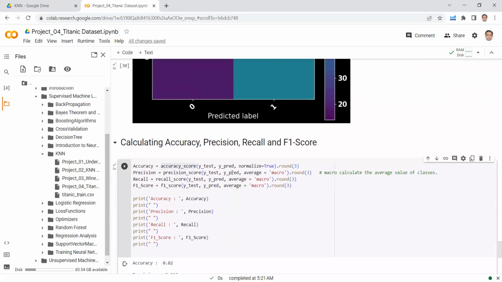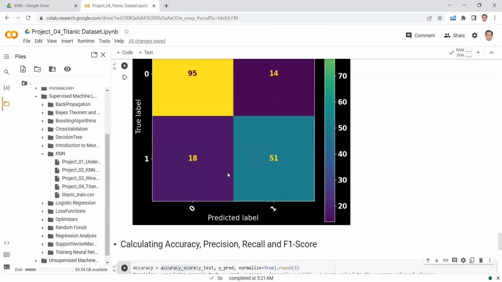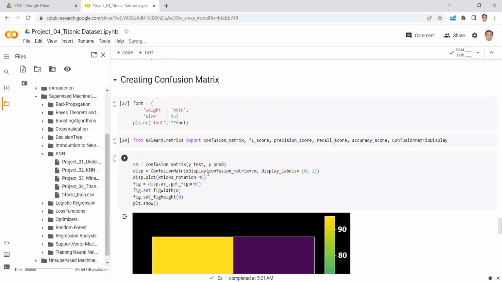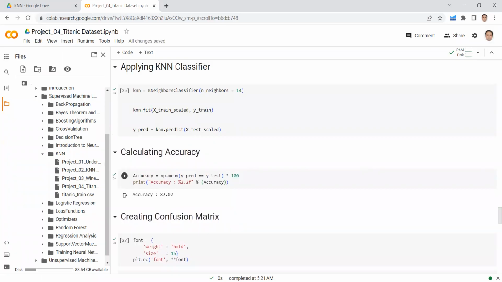So we have seen that on this challenging data, where we had a lot of features like categorical features, features in the form of integers, and also irrelevant features present in the original data, our KNN has done a great job by getting an accuracy of 82%, which is higher than the logistic regression classifier.